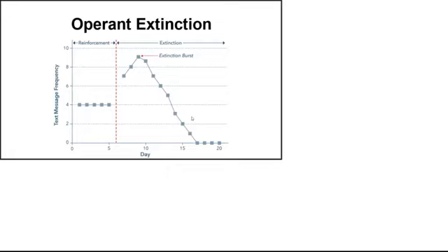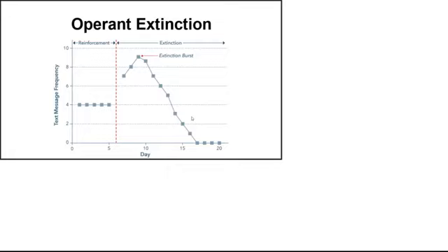So during the reinforcement stage, you send texts and receive texts as per normal. But when extinction starts, they stop responding to you. So we would actually see that if they don't respond, you would probably send more texts than normal. Hey, what's going on? Why aren't you responding? Maybe you'd even start getting angry at them that they're ignoring you. So maybe you send way more texts than usual.